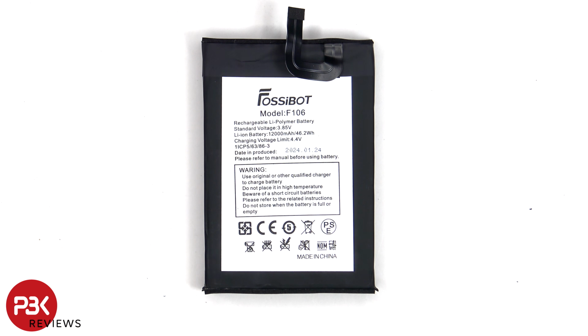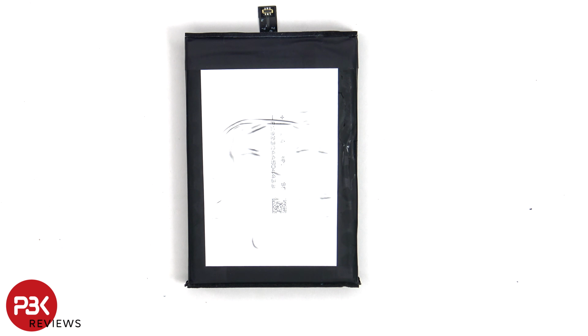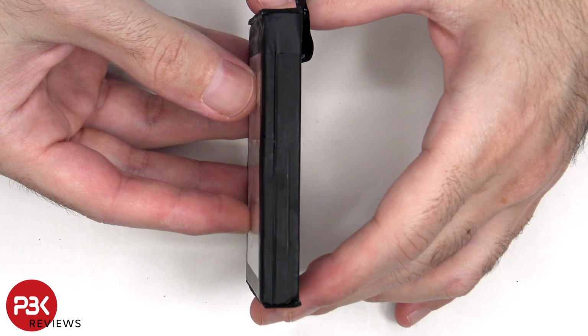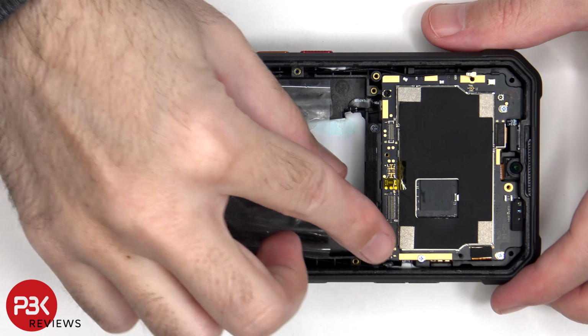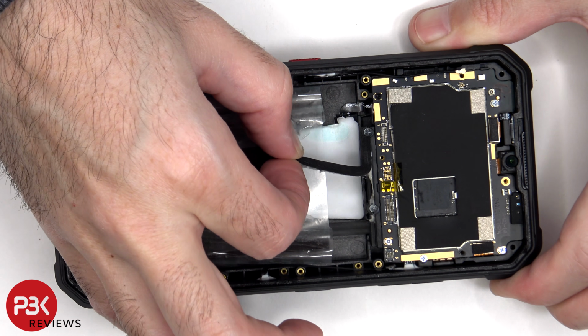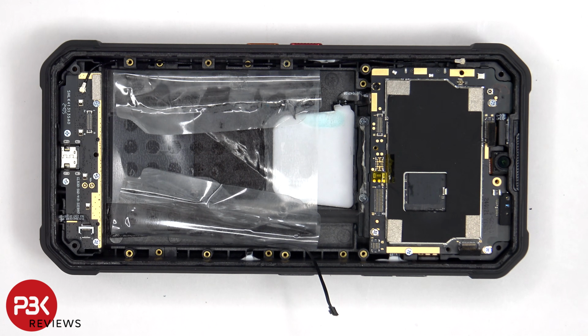This is the 12,000 mAh battery, which is basically 3 4,000 mAh batteries put together to operate as one. There are 5 Phillips screws which are holding down the main board.